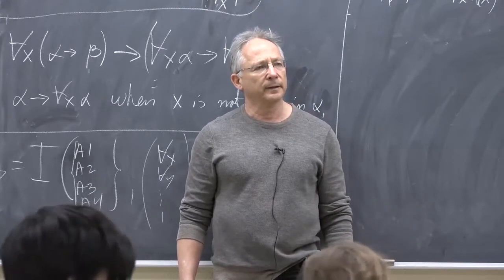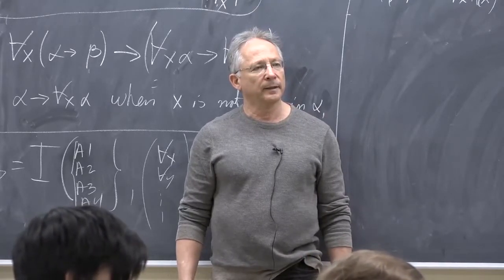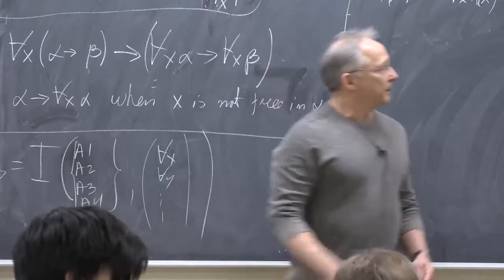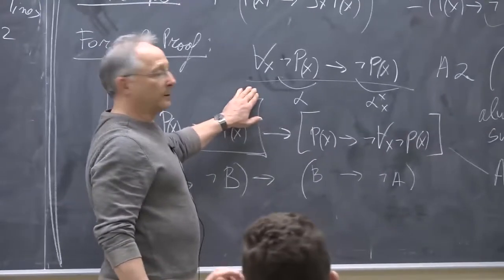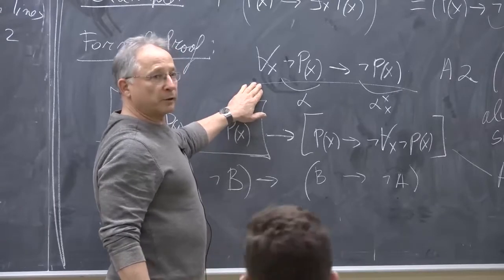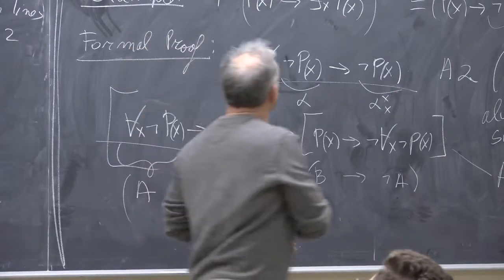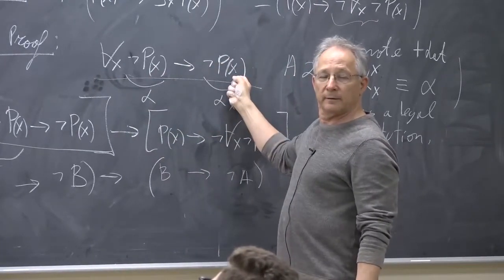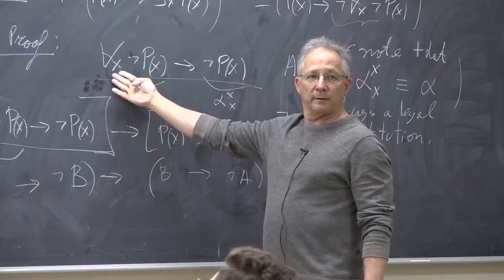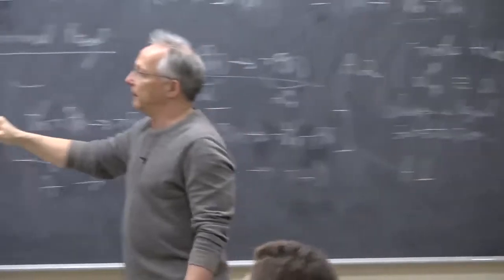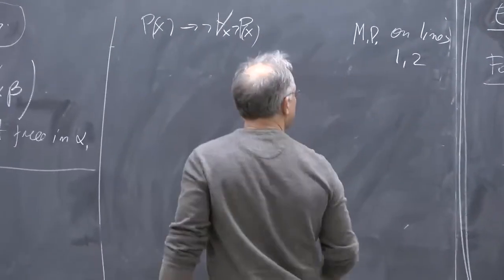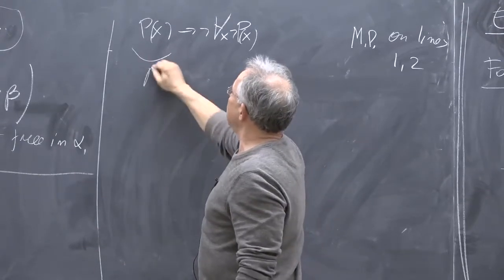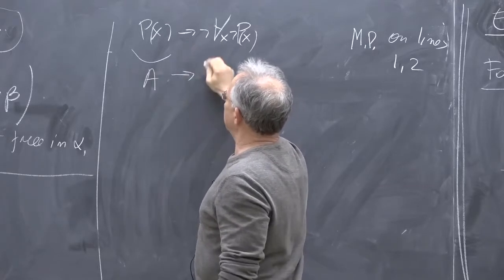Yes? For what? For the first step, for this one. So you want to justify it as a propositional tautology. But if I break it down as a propositional tautology, all I get here is A arrows not B. I can't get rid of the for all. If I write this guy, this is just some A, here is arrows, here is not.